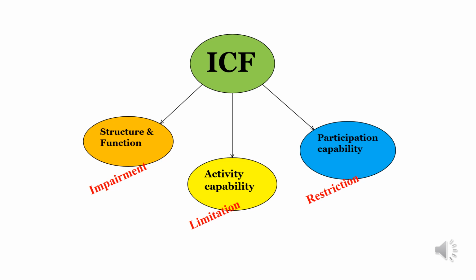For those of you who have been dealing with the ICF for a fairly long time, you will know that the current terminology used in this version of the ICF is actually the second version. In the very first version, these 3 domains correlate to the terminology of impairment, disability, and handicap. And because this version 2 of the ICF has superseded version 1, we'll stick with the version 2 terminology.